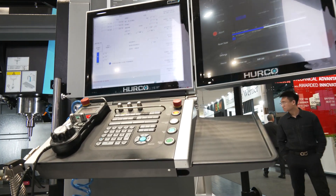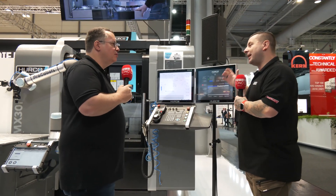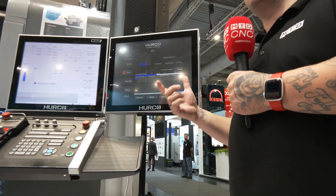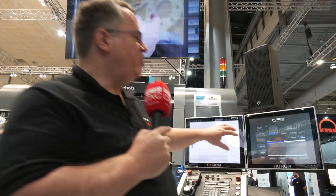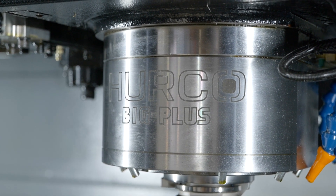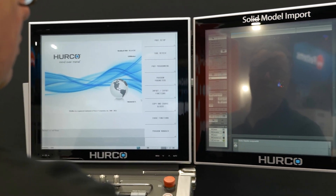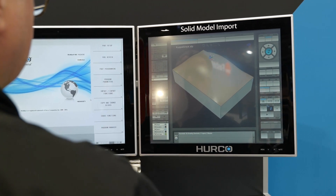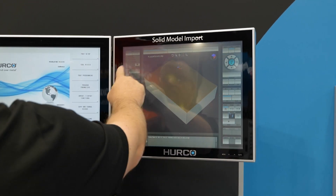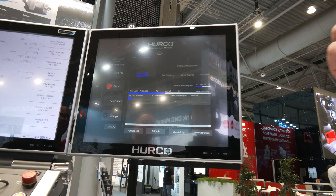I never had automation so I'm quite interested to talk about this. On the second screen you have the job management system. What is that actually telling us? With the automation job manager you can create and queue a job — you can tell it what program you want to load, how many parts you want to fit on the grid, and then you go. Instead of having an external screen somewhere or losing your screen with your runtime, speeds and feeds, you can have a second screen with that so you can see it all the time. You can minimize that window if you want to.